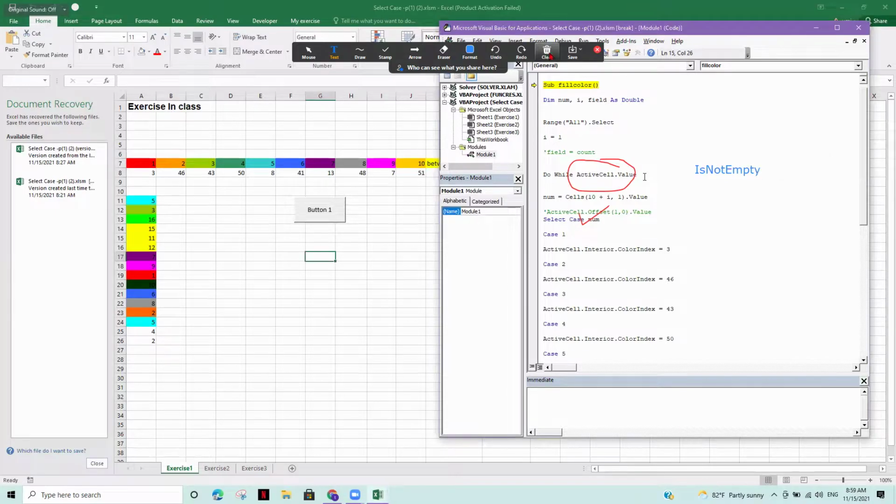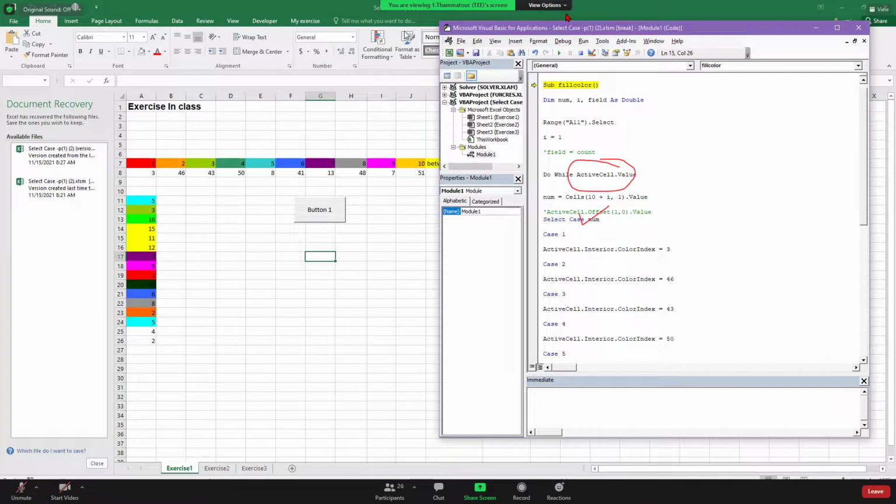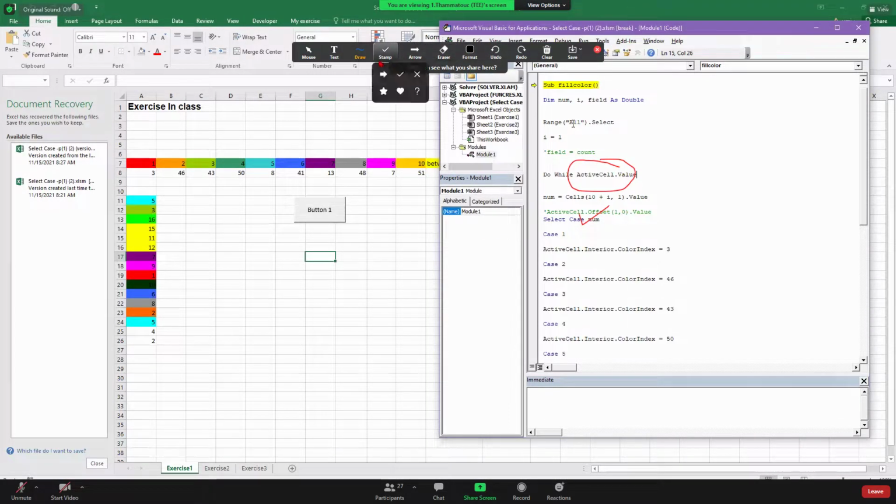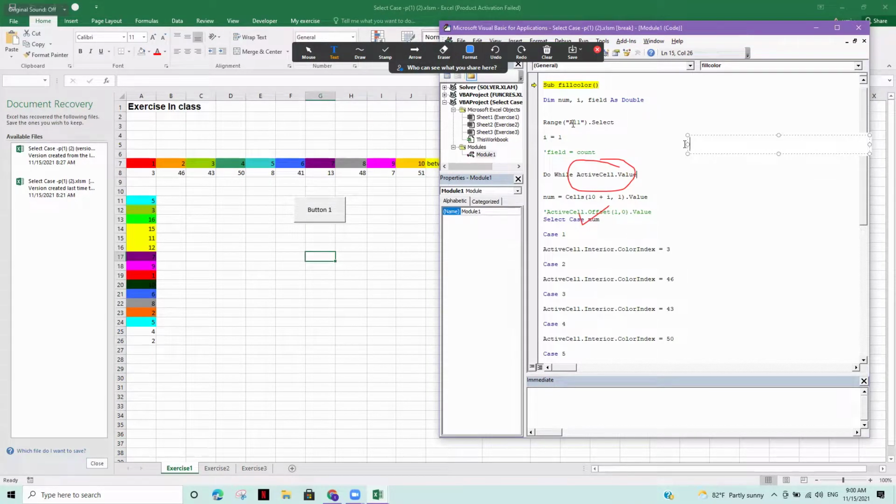Can you see it? Jump, can you type or write something on his screen?